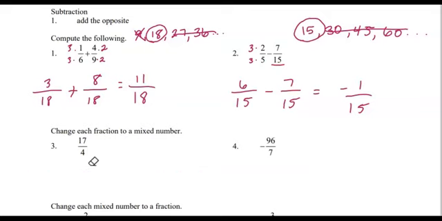Well, we have to consider that the fraction line is division. This is dividing. We have 17 pieces divided into fourths, which means it takes 4 to make a whole. It's a whole split into 4 equal sized pieces. And so if I take 17 divided into fourths, 4 goes into 17 4 times, giving me 16 with 1 left over. That tells me I get 4 wholes out of that and then 1/4 left over.